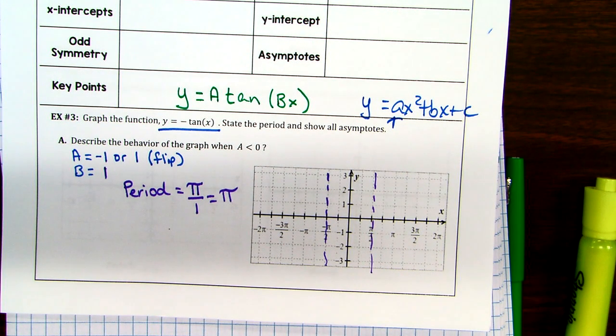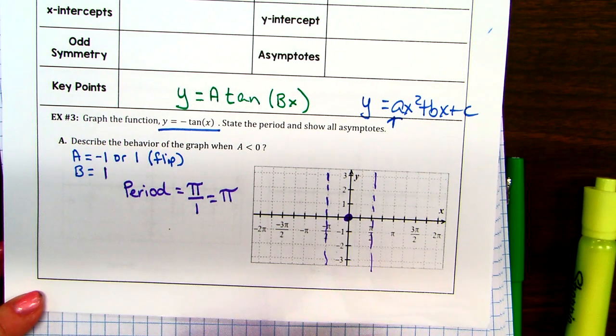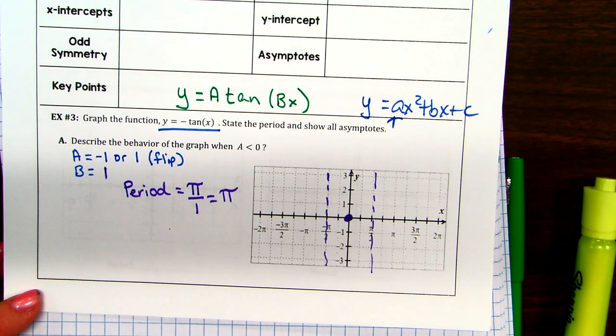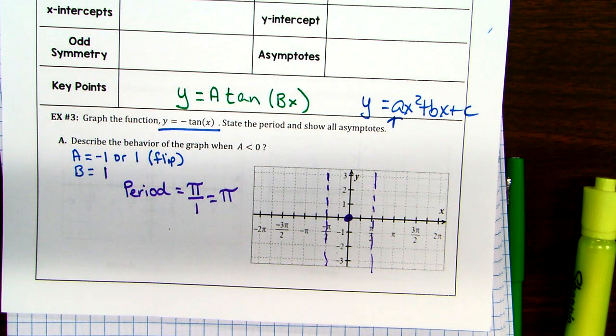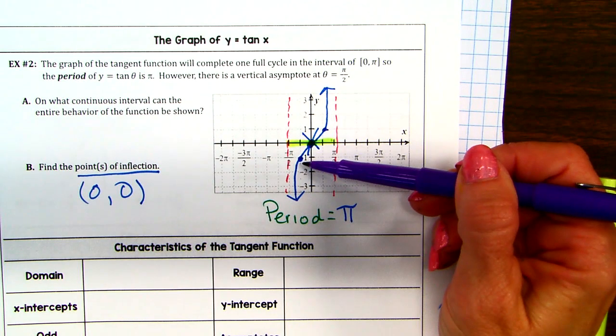We don't need an XY chart. We know the behavior. There's an x-intercept dead center. But here's where it changes from the parent function up above. If there's a flip, just like I used to say with sine and cosine, any of your ups become downs and any of your downs become ups when you have a negative. It just flips those points. Same thing. It's going to flip this one down and this one up.